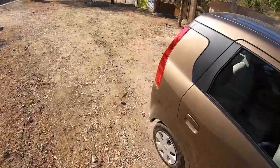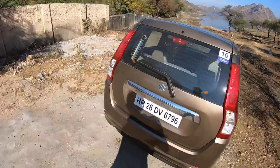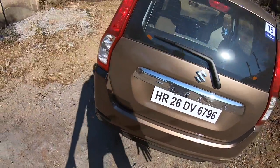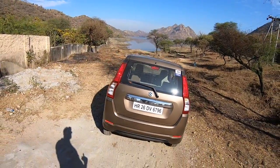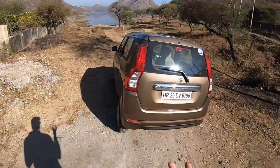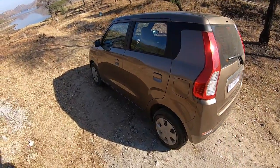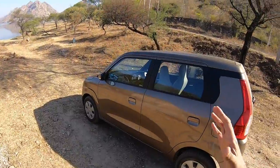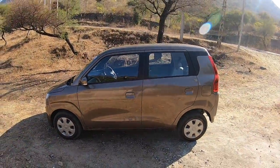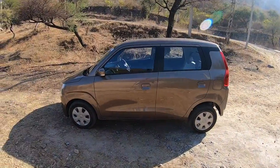At the rear it gets vertical lights again with some curves — it certainly looks better than before. There's chrome over here with 'Wagon R' engraved inside, rear parking sensors, and definitely the front and rear design don't really match. This might remind you of Honda cars like the CR-V or even Volvo cars, but the Wagon R definitely looks fresher now. There's a lot of glass area and from the side it's not a very long car — it's a boxy car.